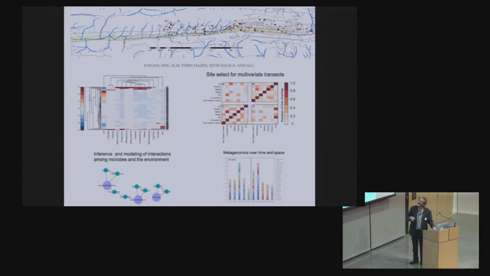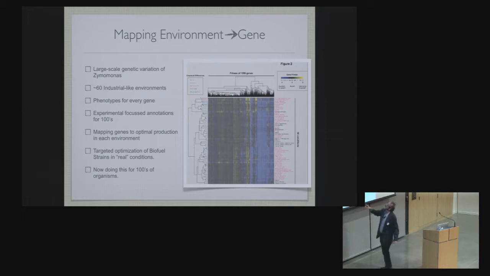Okay, so here's the chart. This looks like a microwave experiment or something, but it's not. What you have here is a set of conditions that we tried, and on this axis are all the genes. The square is blue if, when you knock out that gene in that environment, the cell does not like it. And it's yellow if the cell thinks, thank you, that was good. First thing to say is there's blue and yellow. That is, not all genes are needed for a given environment. And in some cases, knocking it out is good, which means that the cell is expressing it and shouldn't be.